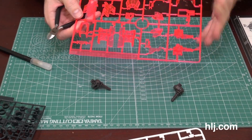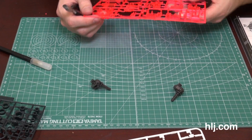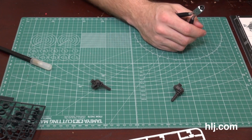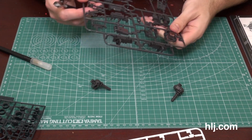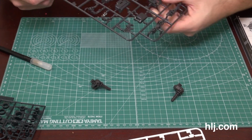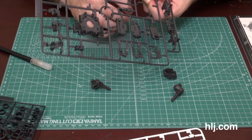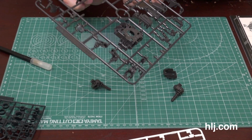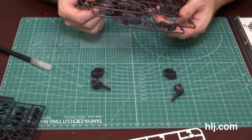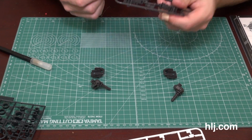I need to get Psycho Frame runners, so I need N21. N is dark gray, sorry, not Psycho Frame. It's the runners I'd put over here first. Where'd you go, N? N21. It's like a housing for the shoulder joint. I see how they're doing. And I will need N22 as well, so I'm going to cut off both at the same time. N22. A lot of these gate marks are actually quite small. There's a few chunky ones, of course, but it's not too bad considering the size of the pieces that you're working with.